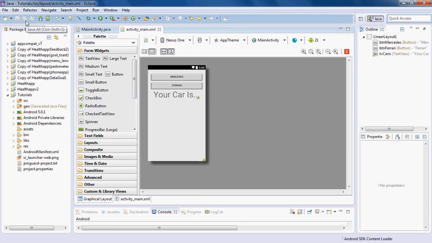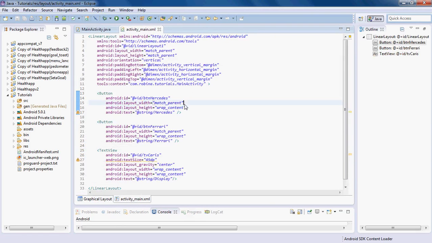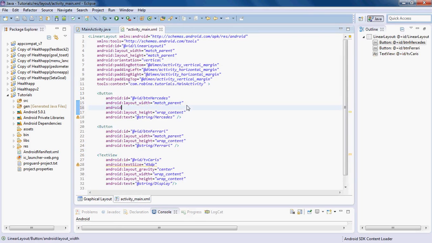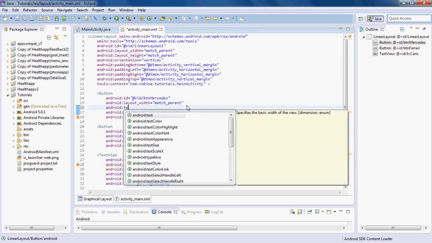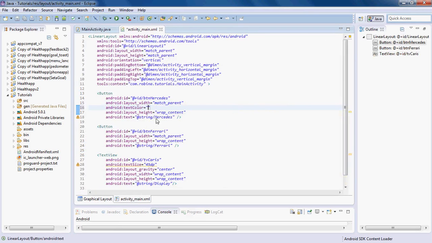And then now we're just going to get into the fun bit and kind of alter the text and colour, the background colour of the buttons. So let's change the text colour. So for the Mercedes one, change the text colour to white. So we go Android text colour. And there's certain codes that you need to know.